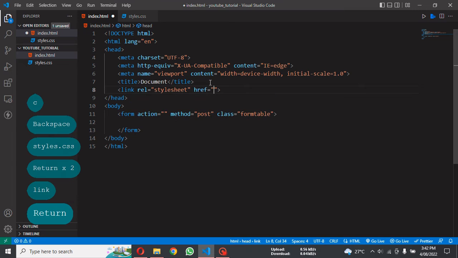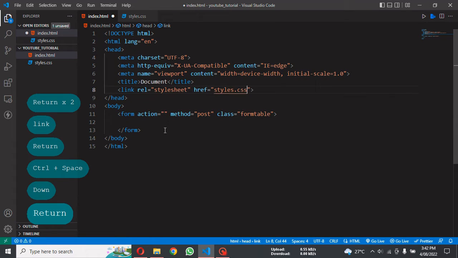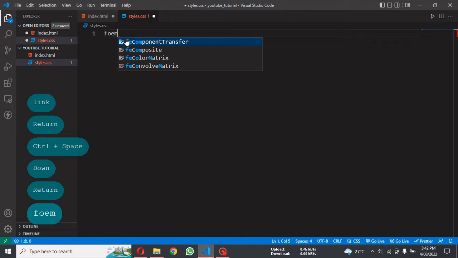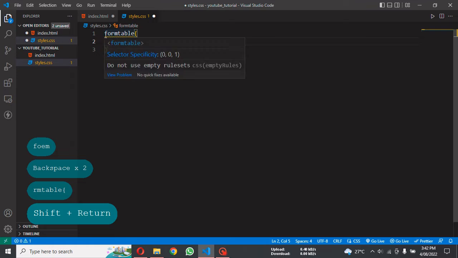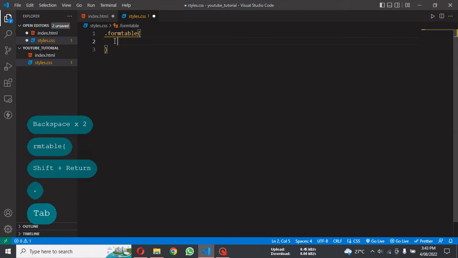The very first thing will be to link the CSS file, which is styles.css. And don't forget that whenever it is a class we add a dot, and whenever it is an ID we use a hashtag.